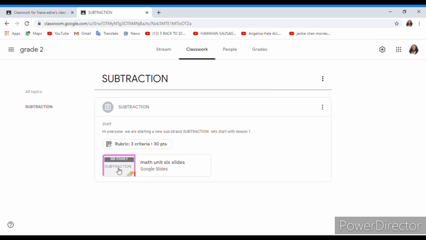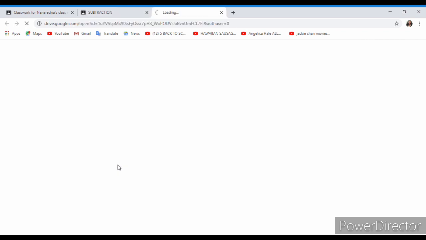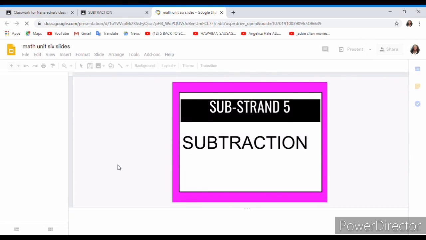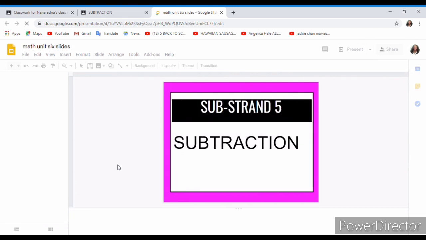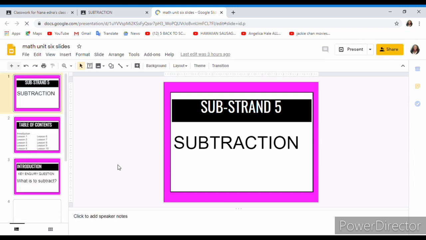Here, what I did, I made some Google slides. As you can see, these are the Google slides that I did. About subtraction, this is the topic or the substrand that we are going to start. The first slide has the substrand and the topic.